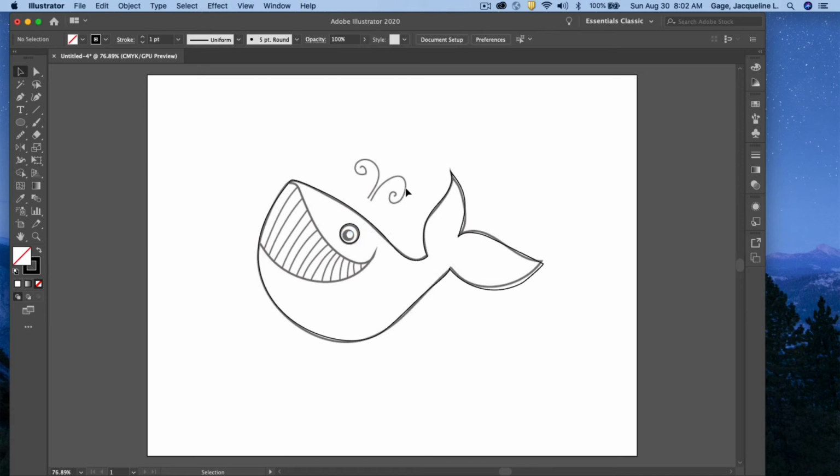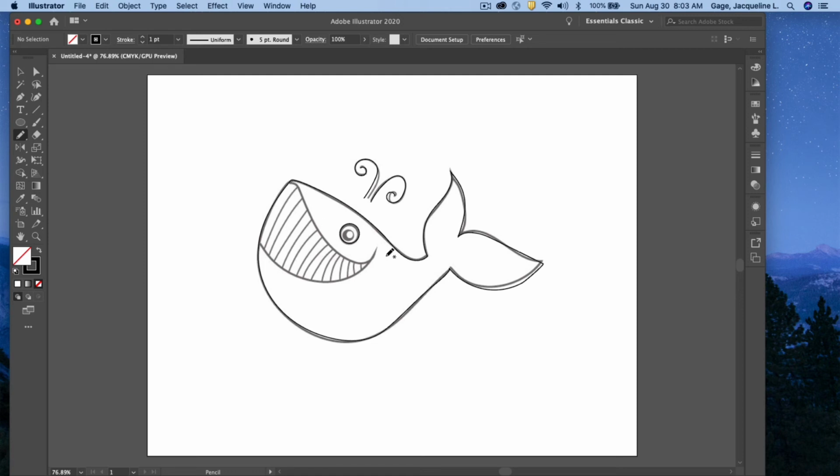Next thing I'm going to do is these kind of water lines here. Again, my pencil tool, and I'm going to swipe across this line, my pencil tool. Okay, not bad. I'll do the other line as well. It's not exactly the same as my drawing, but it's smooth and it's approximately the shape that I want. Now I will use the pencil tool to do the mouth.